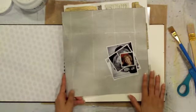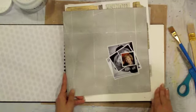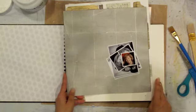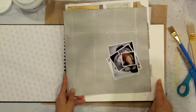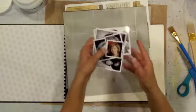I've collected my supplies that I'm going to be using for the first page, and I'm going to go through a couple of techniques on this page, and I'll finish up the page and then show you the finished product. For this page, I've collected a couple of photos.